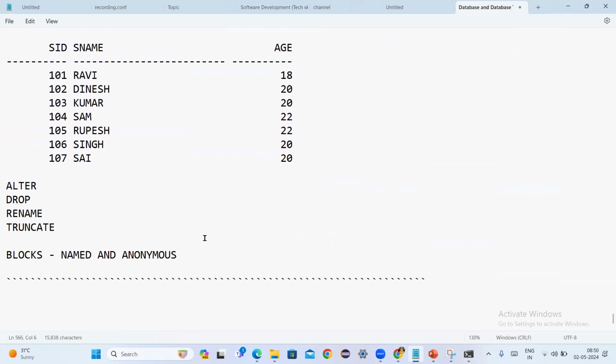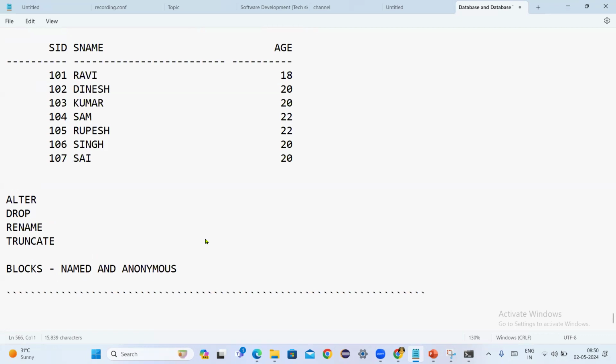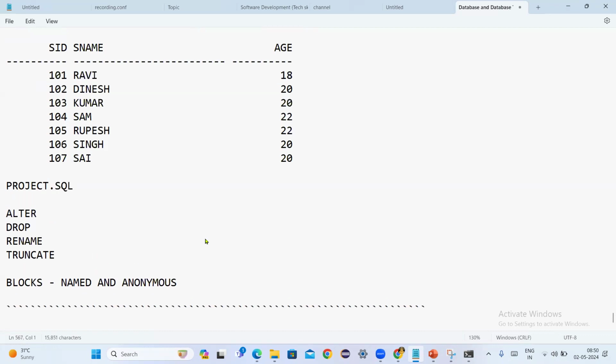Now if you observe it carefully, when you're working on any project, what we have to do is create a script file. If I create just like this, we don't have a backup copy of whatever we are typing. Just like demo build.sql. If you're creating something for the project, it is created in this way. I'll say file name as project.sql. This is going to be the file name.